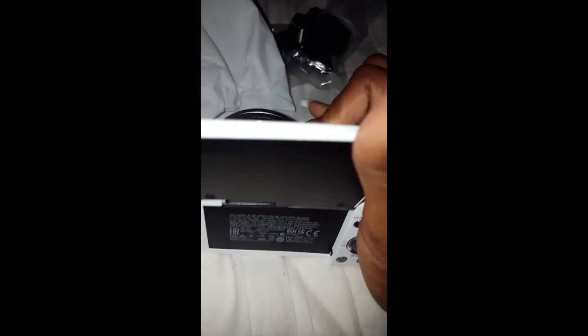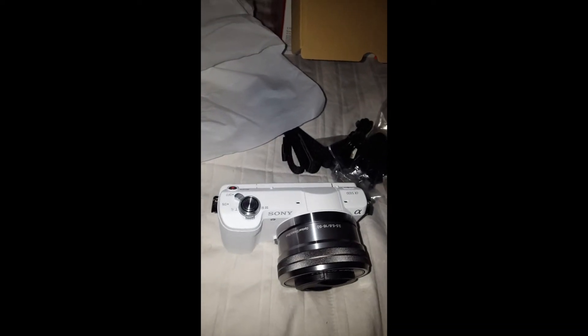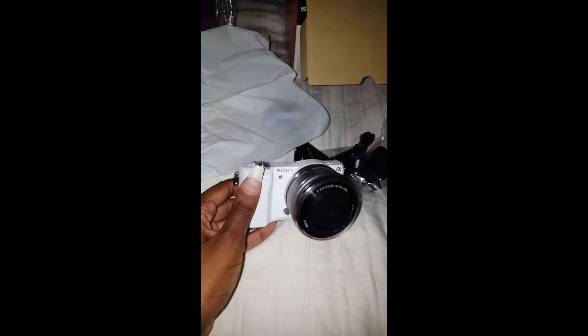Okay, let me change hands here. This part of the camera — the screen — is supposed to flip up, and it does very easily, just like this. So nice, so cute. I'm going to take the screen protector paper off. I got it on either Amazon or eBay — I'll put the link down below. Very nice.